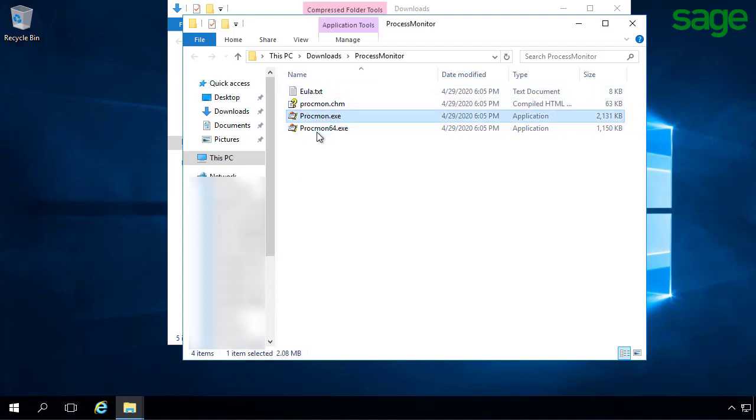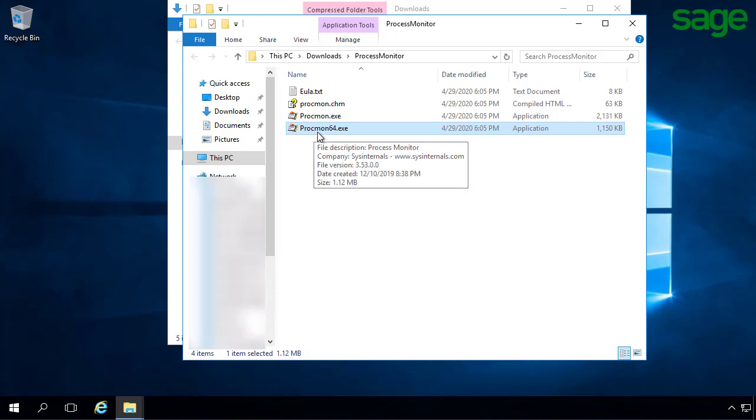The first is procmon.exe, which is used for 32-bit and 64-bit operating systems, and we have the 64-bit procmon64.exe, which you can only use on 64-bit OSs.